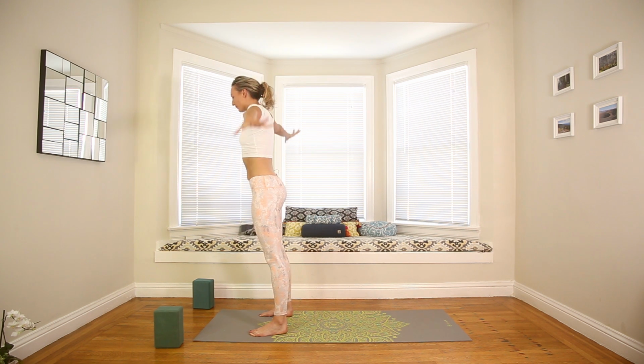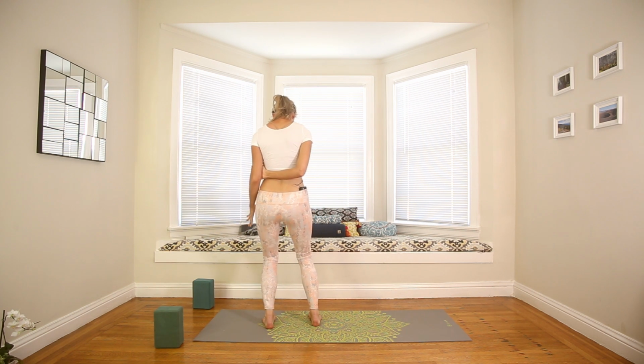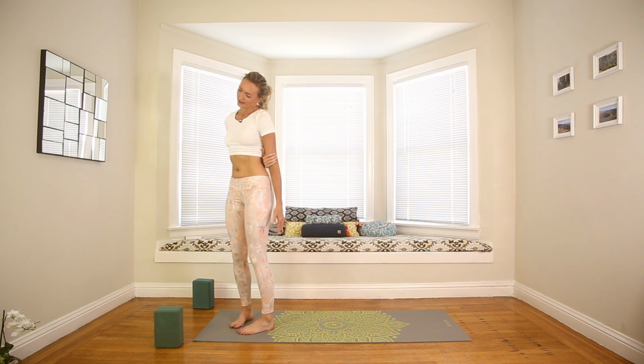Take the right forearm behind you, clasp the left elbow. Inhale, get tall. Exhale, take the left ear to the left shoulder. Big stretch on the right side of the neck. And then invite fluidity into this moment.